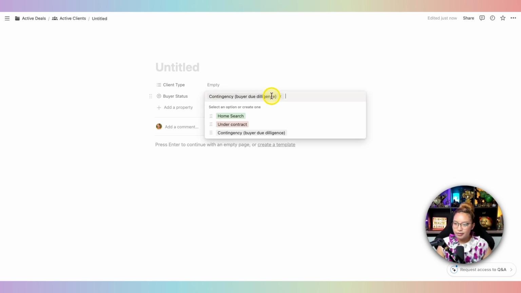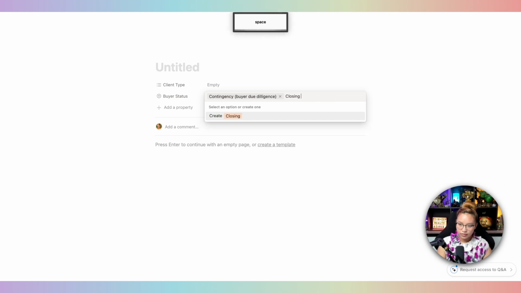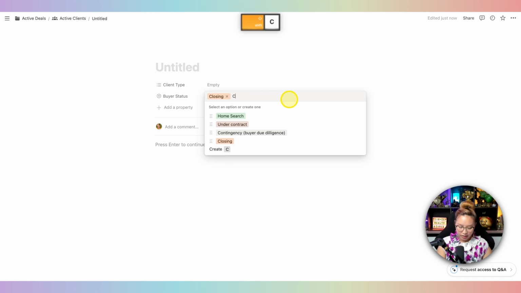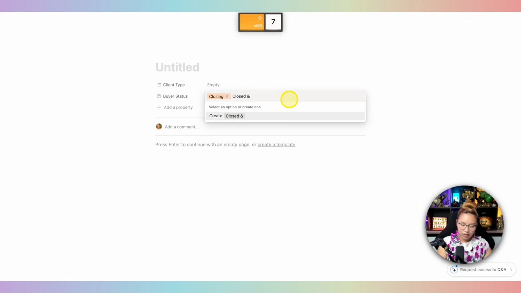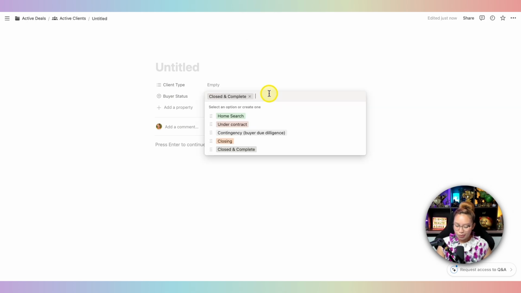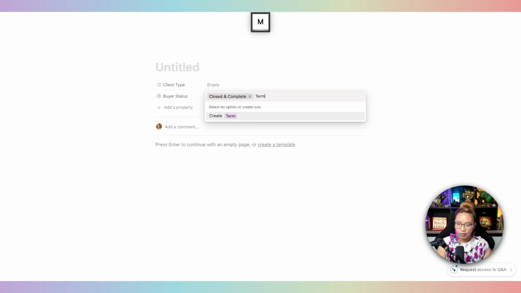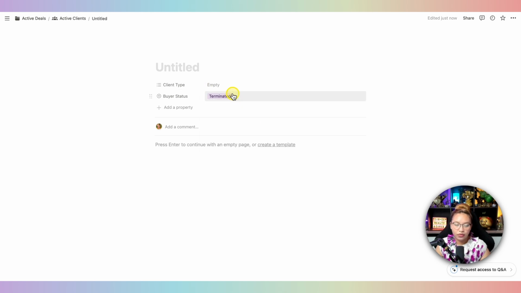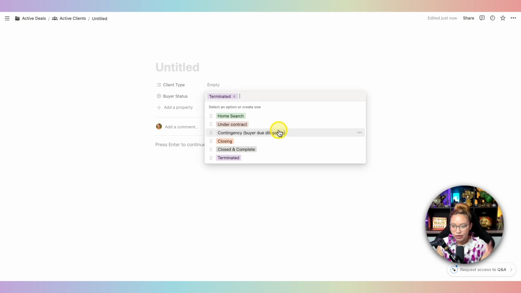Another one would be closing. Another one would be closed and complete. And let's say another one would be terminated, just in case this client doesn't actually go through, or if something happens in the contingency period where they're not able to fulfill that contract, and so that buyer has to terminate.